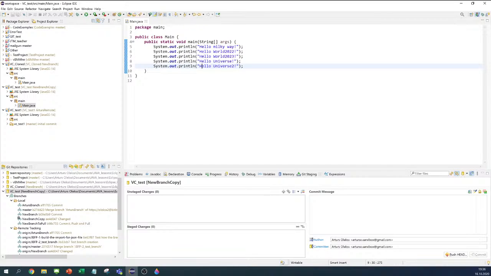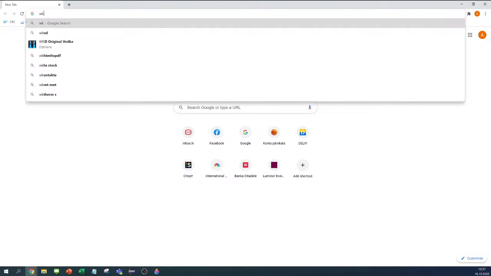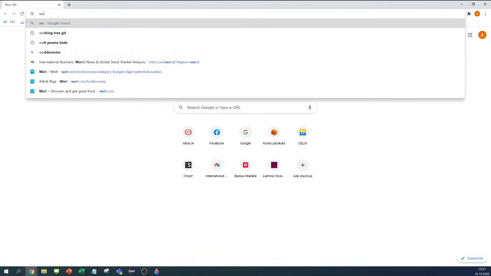On the fourth one, what is working tree? No, that's not the branches. The working tree is actually the tree of files. Maybe if we just type it, working tree.